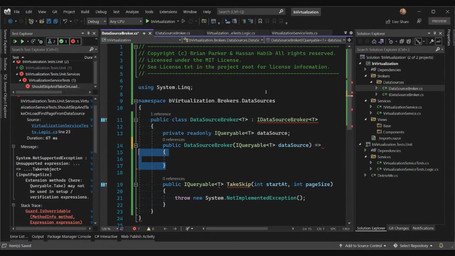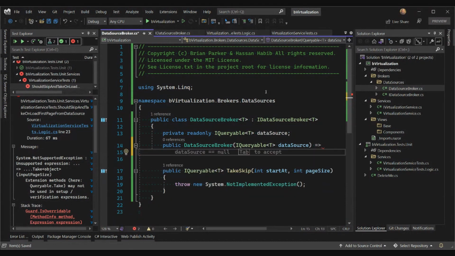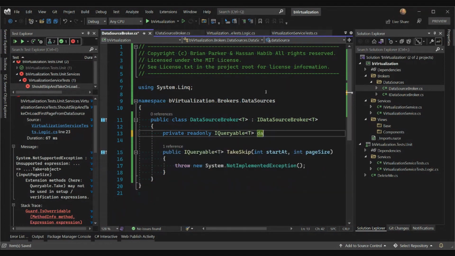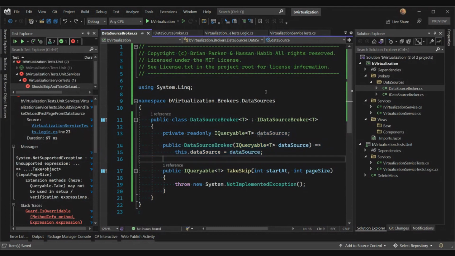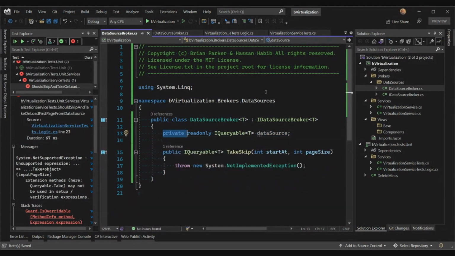And all that we're going to do is something very similar to the original one. Can I ask you a quick question? Yeah. Why don't you press Ctrl+dot on the data source? Because it'll generate the readonly and initialize them. Yeah, absolutely. The only problem with it is that it's gonna create it scoped.